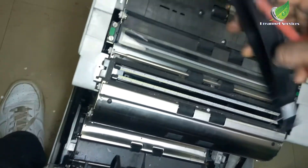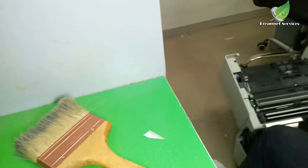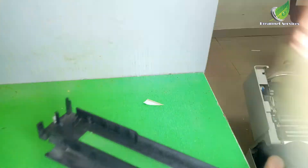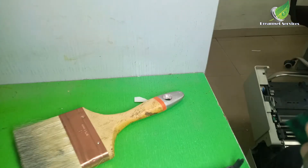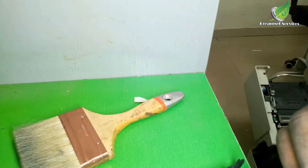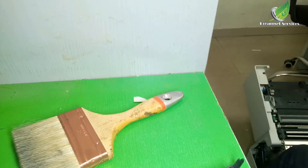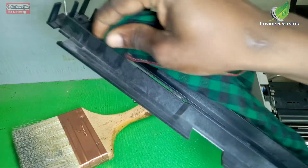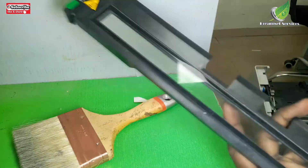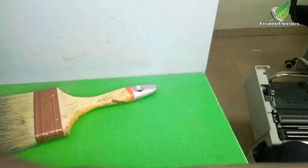Right now I'm removing the imaging guide — this is the imaging guide and I'm going to clean it up. To clean this imaging guide, you're going to get your brush and gently brush it. Then get a piece of cloth — I prefer cloth over tissue paper because tissue paper can leave particles on the glass itself. So I'm going to use a piece of cloth with a cleaning liquid. Remember, the liquid you use shouldn't be harsh, and if you're going to use any form of alcohol, remember to dilute it with a little water.